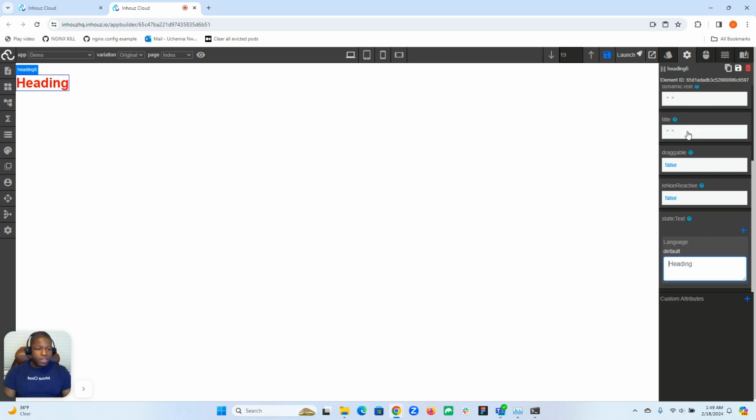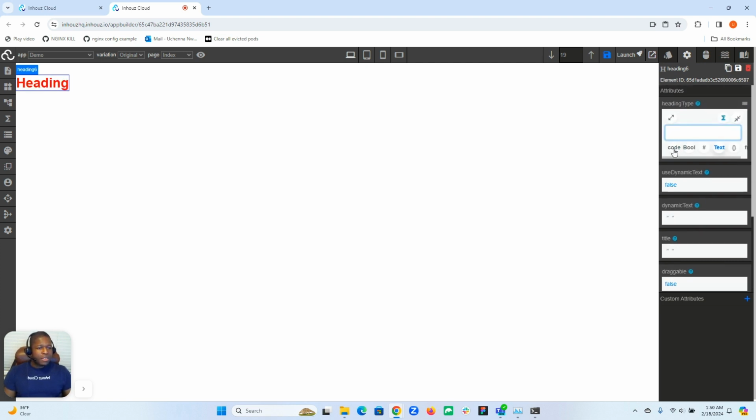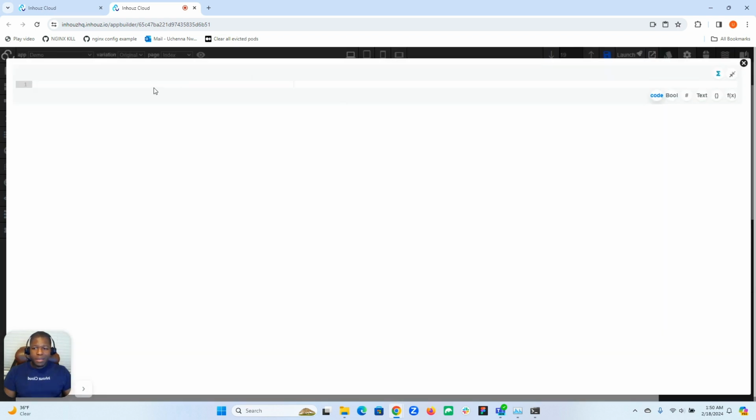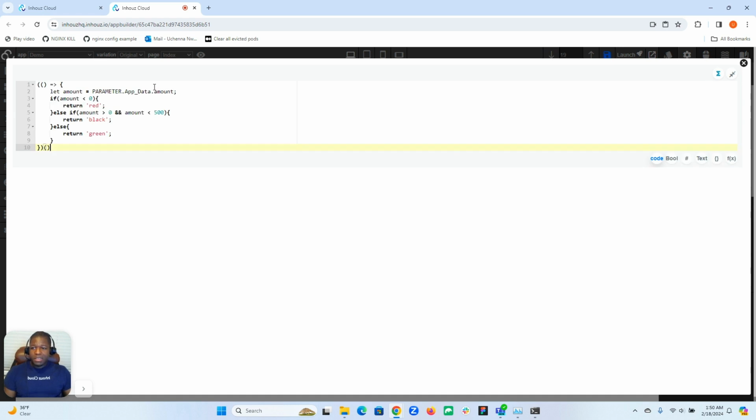Let's go ahead and make this dynamic. I'm going to switch to code and expand this again, and paste in the logic that we had from our color logic. If the amount is less than 0, let's change this to H6. If the amount is between 0 and 500, let's make this an H3.